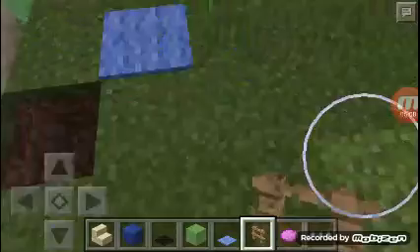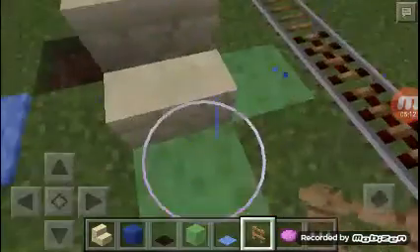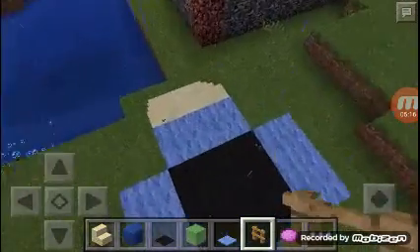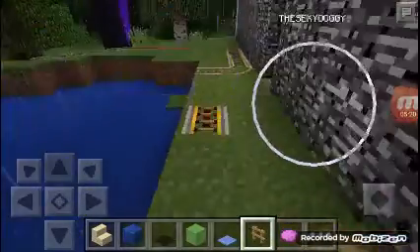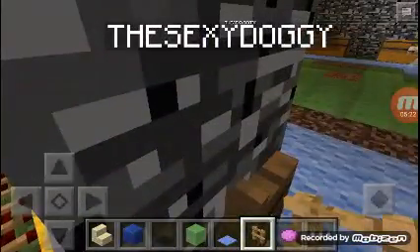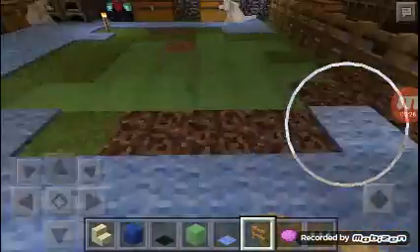Actually, I want to do the dispenser that can jump up. I don't know how you really make a piston. I can't get a piston for Minecraft PE. I don't know.